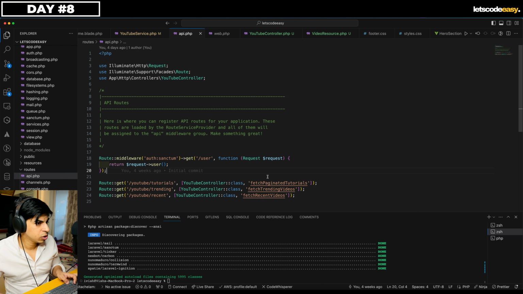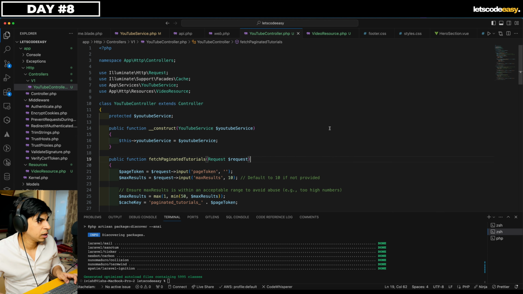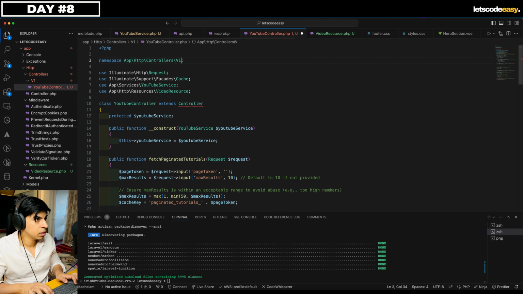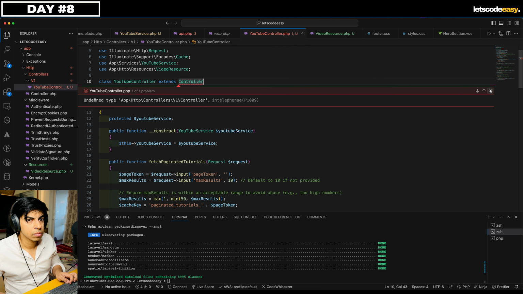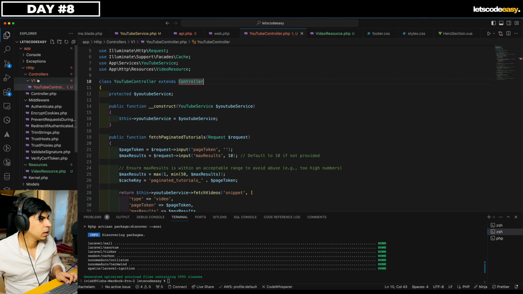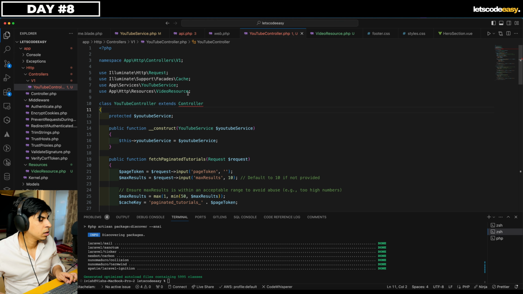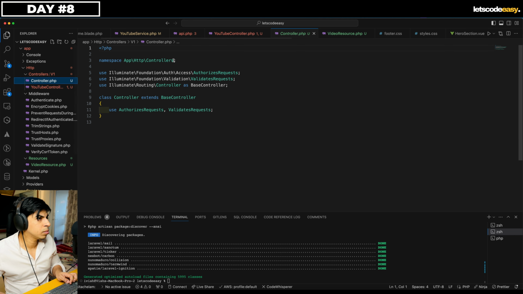And the only other thing which maybe I can try is to change the namespace, which is, okay, in this case it is version 1. Controller still remains here, so I think even controller is in controllers folder, and that too has to be then.